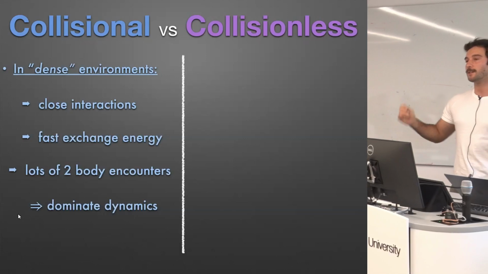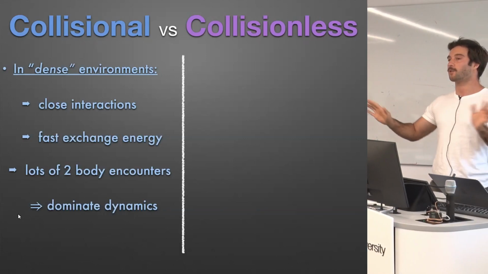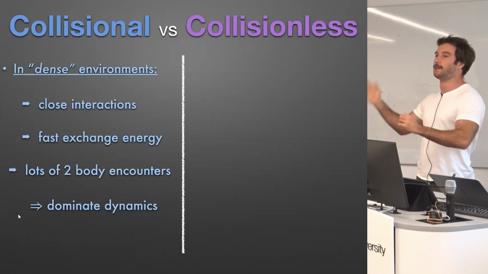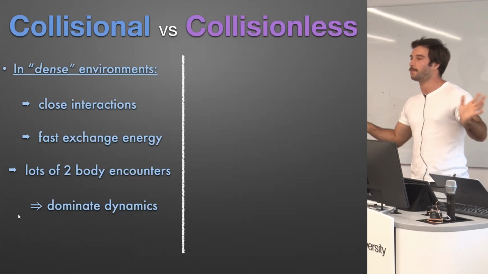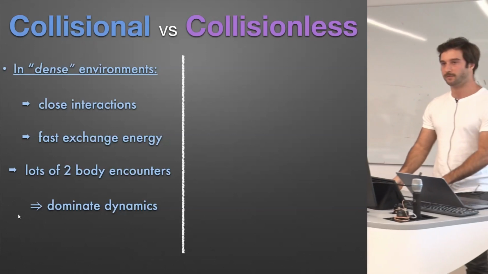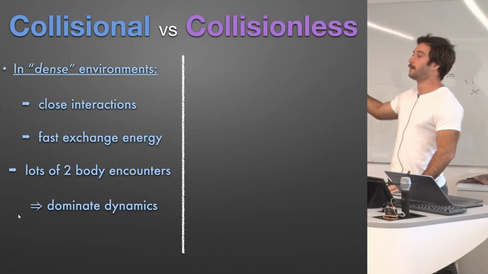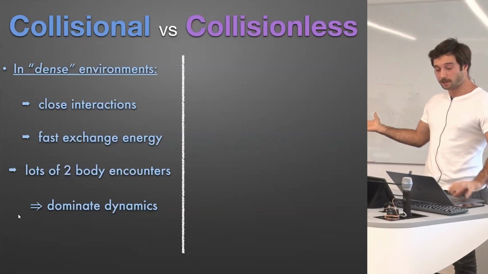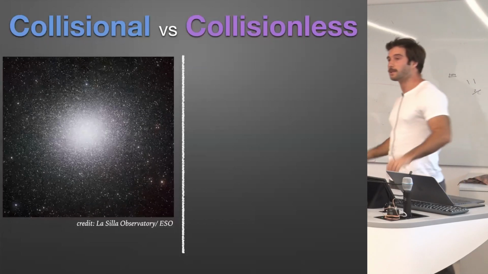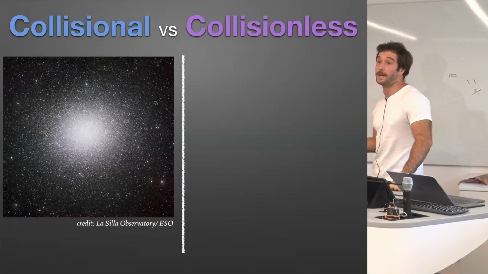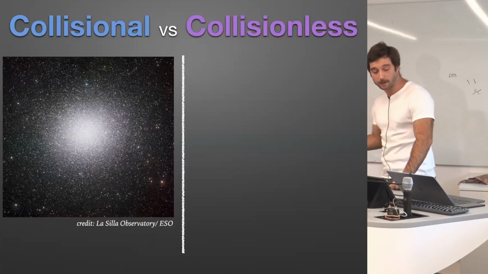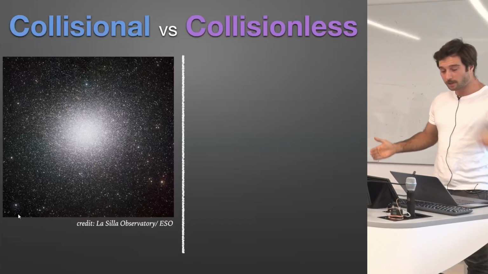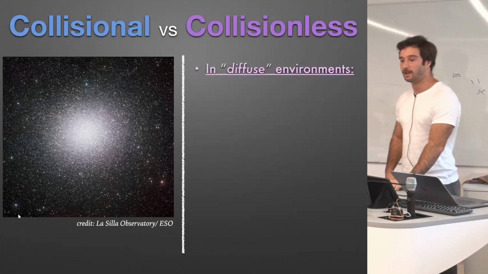Also, I'll just say that if I say particle, what I mean is either a star or black hole or whatever we're talking about in the N-body simulation. It's just a generic term that people doing these simulations use for any sort of thing in the system. A good example of a collisional system is a globular cluster, and those are what I predominantly care about and simulate. Collisionless systems, on the other hand, are diffuse.